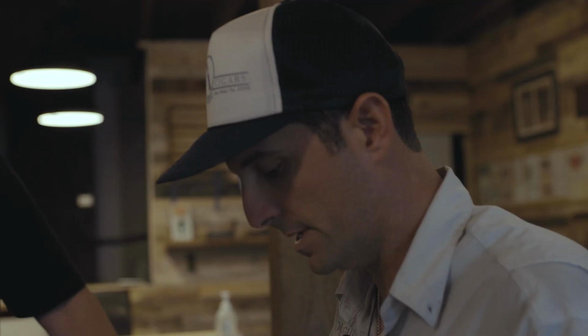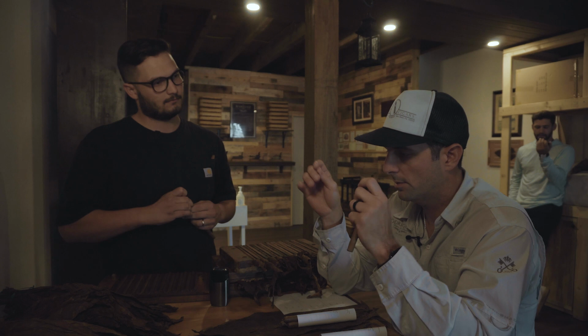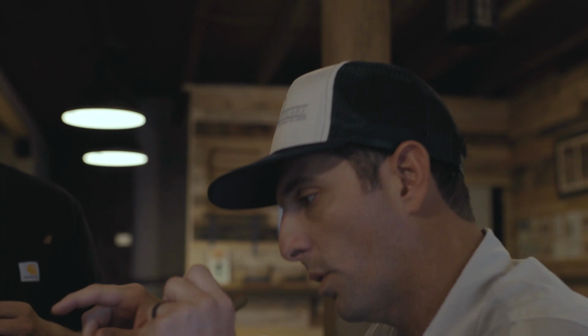So is this how you start any project that you do, or is this different? Well, we have to know what seed lines work with one another. Off the bat, Corojo, Criollo, Habano 2000, Ecuadorian Connecticut too, they work. And you're really familiar with these tobaccos on the table. Extremely familiar with these seed lines.